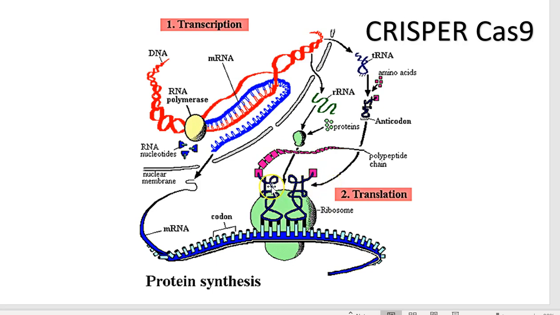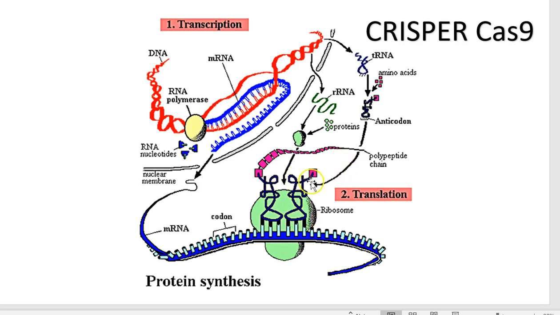Now, I like this drawing except for one part. The part I don't like is that each of these squares is representing an amino acid, and you wouldn't have just one amino acid being made here. So remember, there are 20 different amino acids in your body. Imagine each of them represented by a different color. Based on what is on the mRNA will determine which tRNA will bind there and which amino acid will be on the other end. So imagine you've had this combination of colors that are going to end up making insulin.